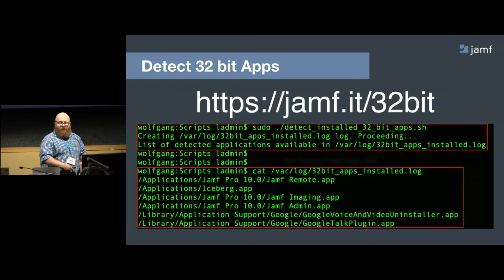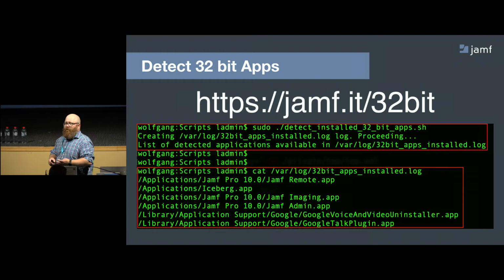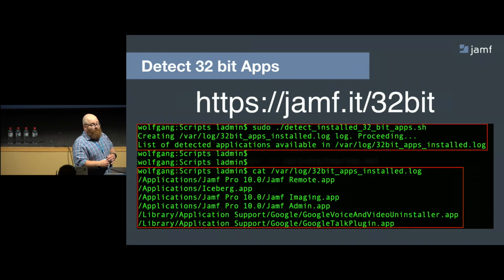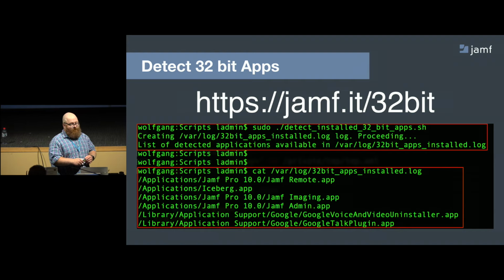So basically with all of these things, whether it's TCC, notarization, Kext, or 32-bit, what it really means is start having more conversations with your developers or the vendors that you have out there. It is up to those vendors to actually update their apps to work on these modern things. I'm not going to tell you to stop using those different things. There are methods to whitelist and approve and get things going, but the way things are going, these developers need to get with the modern frameworks and update their stuff. Otherwise, they're not going to work well for their end users going forward. So it really is either you can do a lot of work or start talking to those developers to get them to update their methods.